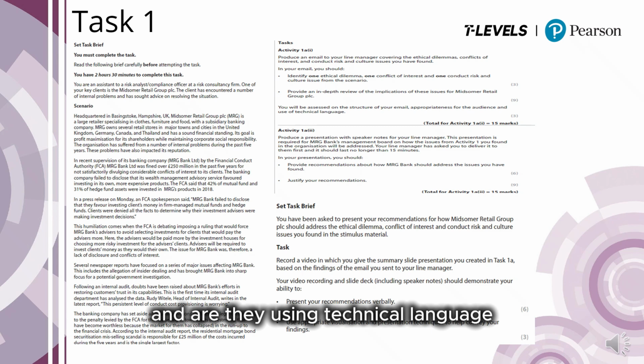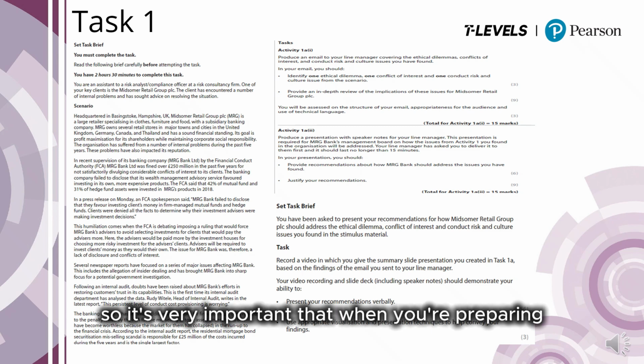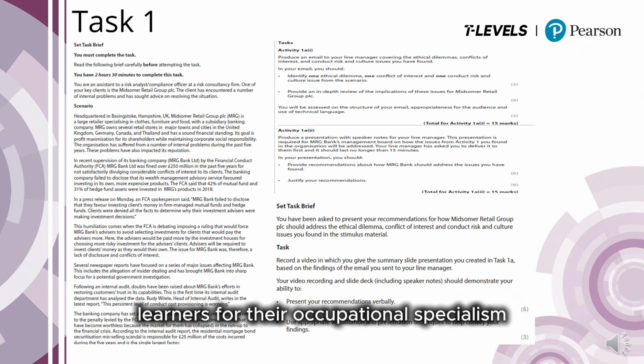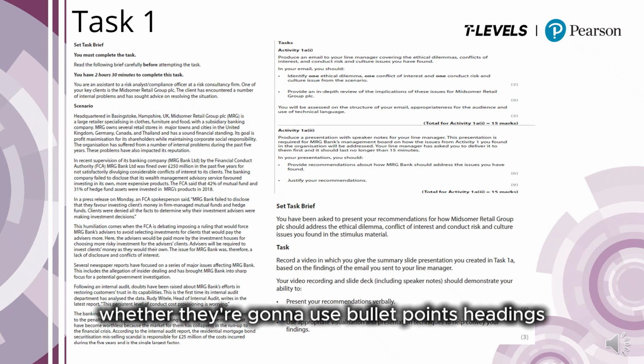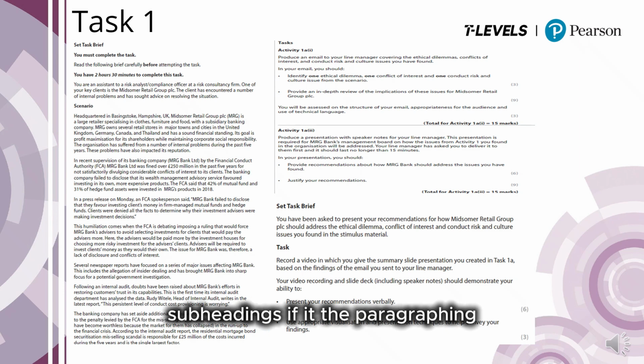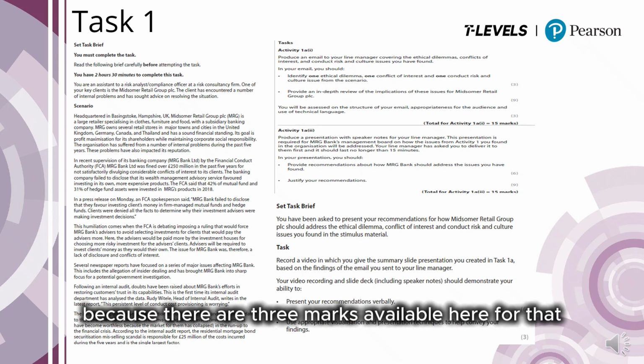So it's very important that when you're preparing learners for their occupational specialism, that you really consider teaching them the structure of an email. So dear sir, dear madam, or dear, give them a name if there's not a name, how they're going to sign it off, whether they're going to use bullet points, headings, subheadings, the paragraphing, all of those sorts of things, because there are 3 marks available here for that.